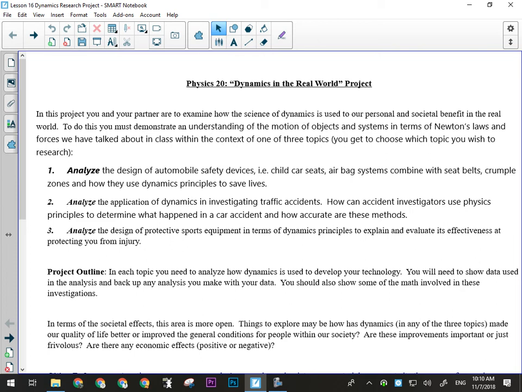That can include things like the skid marks on the road, the final position of the cars, the extent of the damage, the location of the damage to the cars. Things like that can all tell them a lot if they have the specialized training in accident investigation and physics. And there's actually a whole crew of both city police and RCMP officers whose training is specifically in that area, so that they can figure out what happened in an accident.